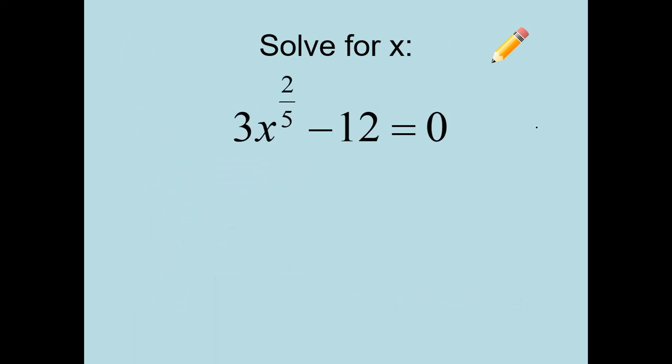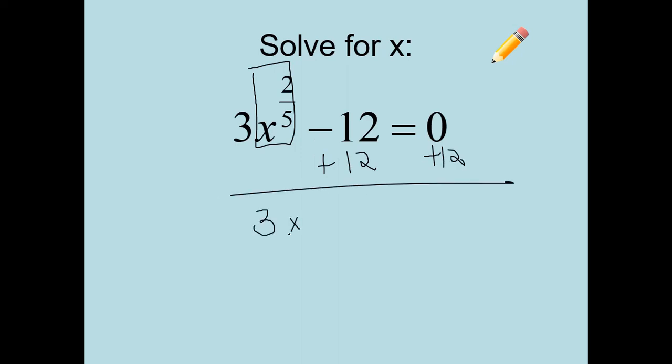So problems we're looking at. 3 times x to the 2/5 minus 12 equals 0. What I'm going to try to do and accomplish first is I need to get this alone. Notice I don't want the 3 because it's 3 times. Now if these would be in parentheses, we'd be talking something different. But since this x is just to the 2/5, I'm going to get him alone before I start working with him. So I'm going to add the 12. 3x to the 2/5 is equal to 12. I'm going to divide by 3. So I got x to the 2/5 is equal to 4.